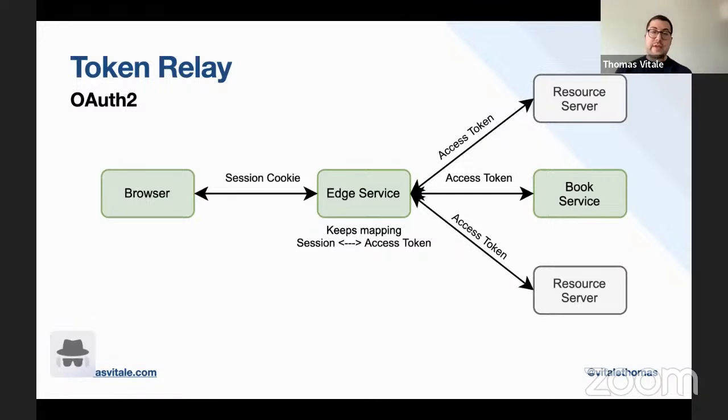And that's why we need that filter save session in Spring Cloud Gateway. We need to make sure that that token is saved in the session and associated with the session cookie that is exchanged in the browser. An important thing I want to highlight here is that the browser is never exposed to any tokens coming from Keycloak. We are doing all of this in the backend.